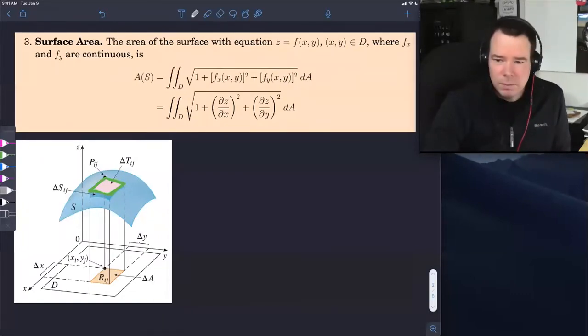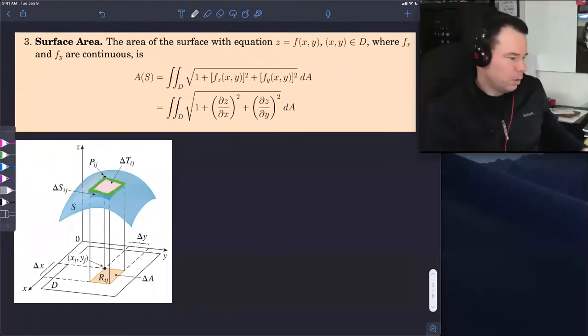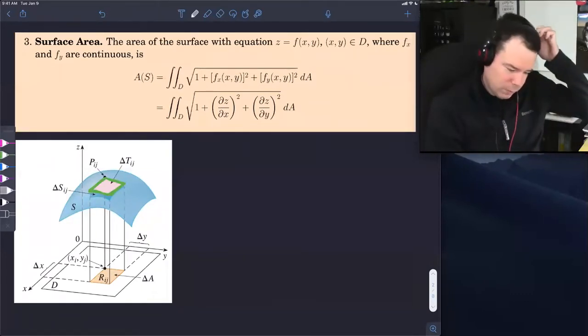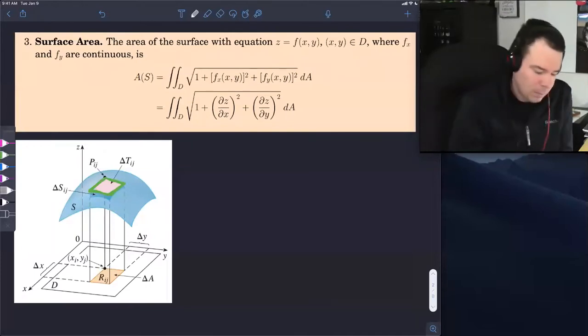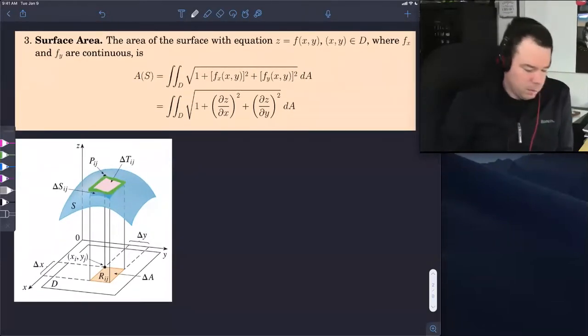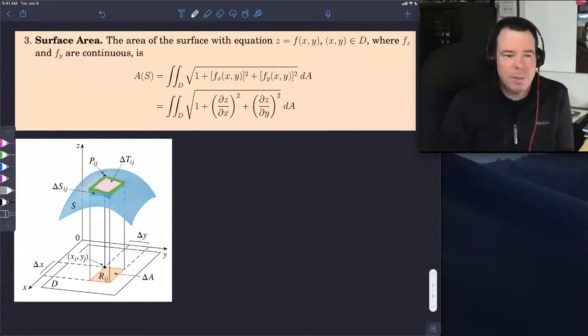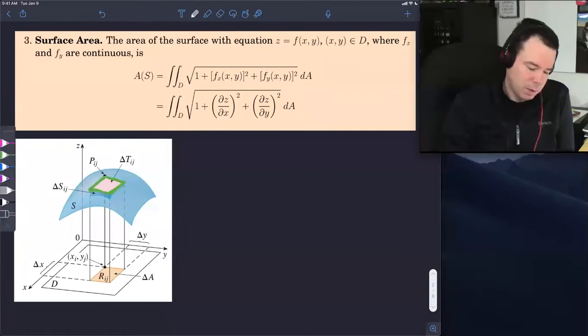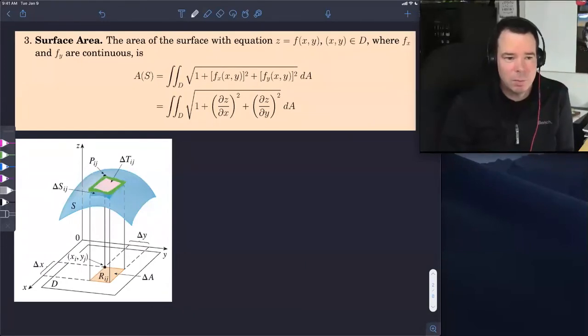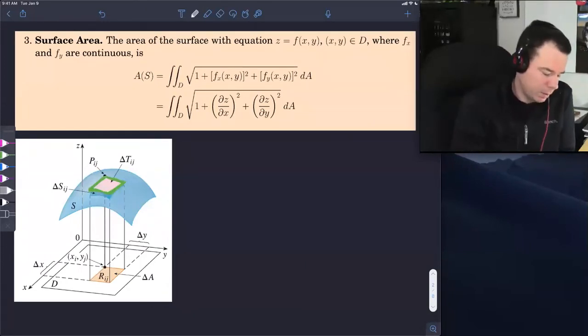All right, let's have a look at where we are. We're in section 15.5, surface area. We'll do a couple of examples and then we're going to be moving on to section 14.8, Lagrange multipliers. That's coming back to optimization, but seeing a different approach to optimization with constraints. So that's today's topic: surface area, a couple of examples to wrap up that lecture, and then a couple of examples from Lagrange multipliers.